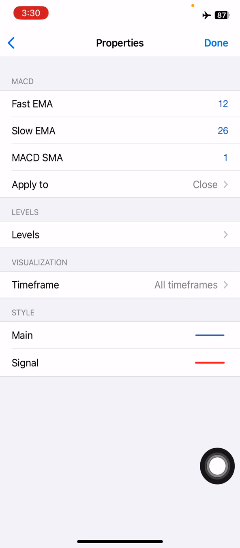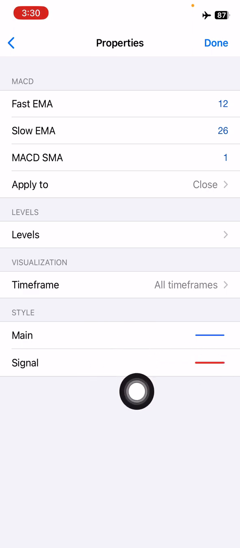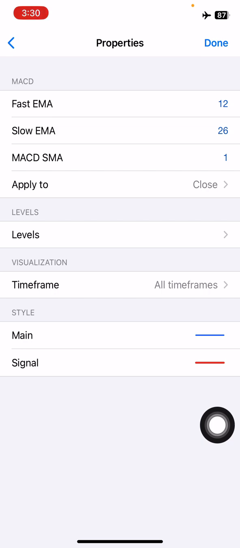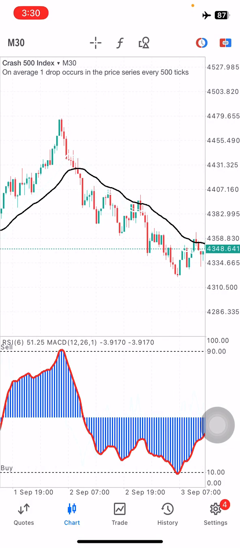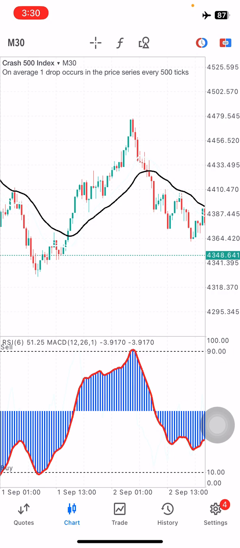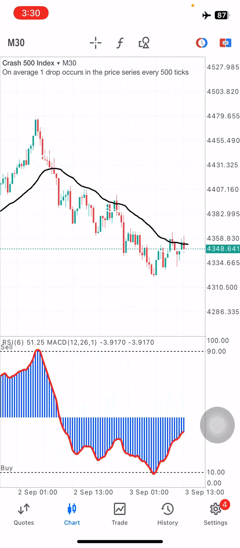The MACD will have the following properties: the fast EMA will be 12, the slow EMA will be 26, and the MACD SMA will be 1 applied to close. The main star will be blue and the signal will be red. Click done, and we have something that looks exactly like this, guys.